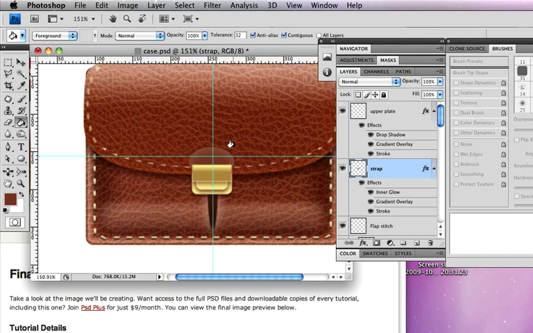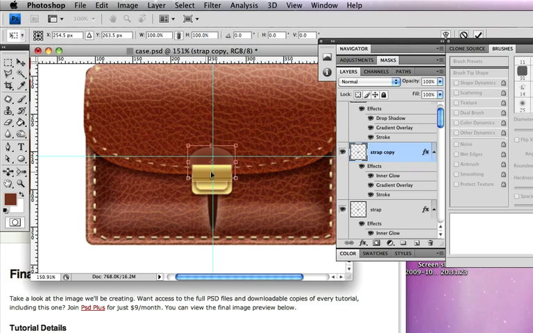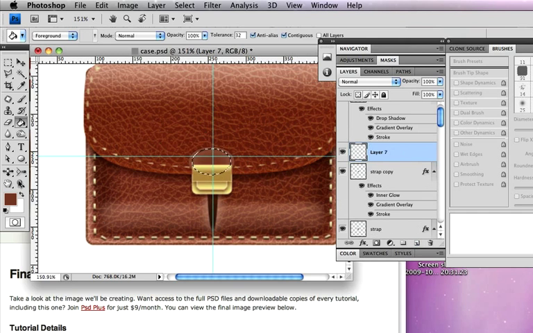So just like we did before, I'm going to make a copy of this layer. Okay, Command T. Just bring this in slightly. Go on, Enter. Then I'm going to make a selection out of that inner layer. I'm going to create a new layer.